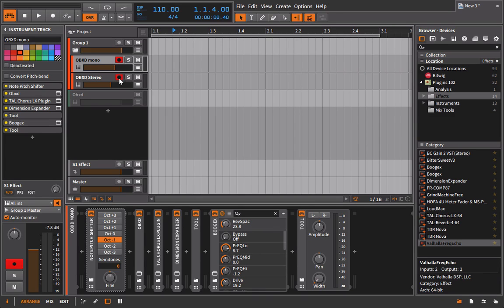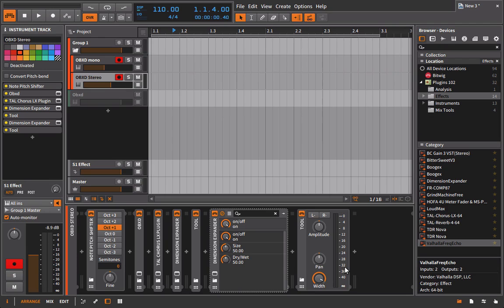And then as you're adding in additional parts and they're taking up different amounts of width in the spectrum, or you need something like a vocal to really be focused down the middle, you can always just pull back on the mono version, and really enhance what's going on with the stereo, full blown, about as wide as you can get version.